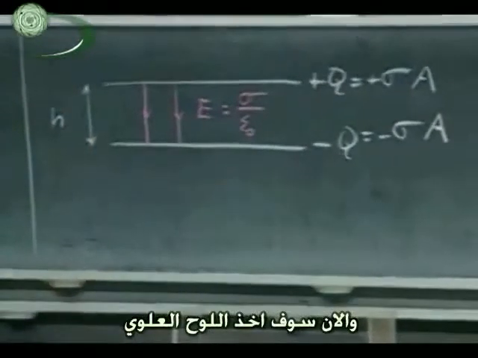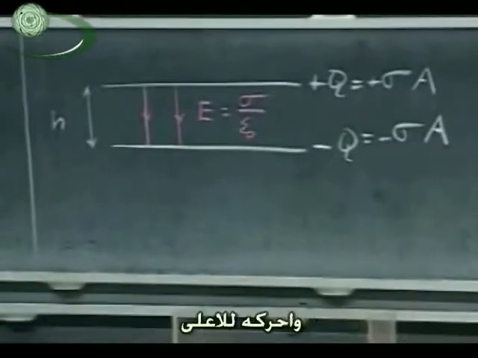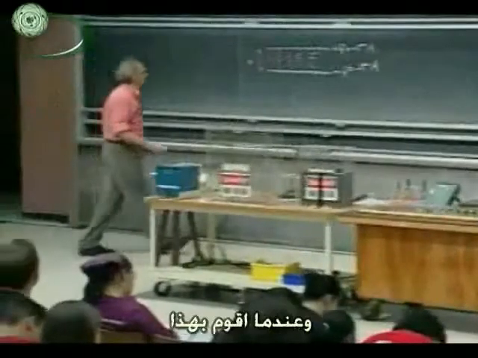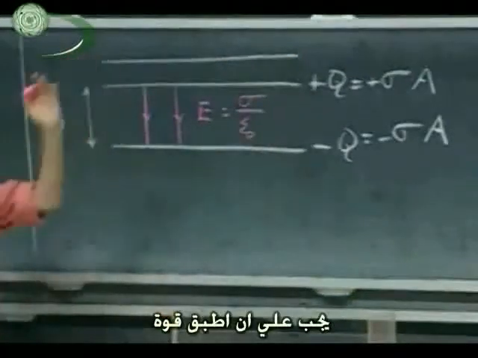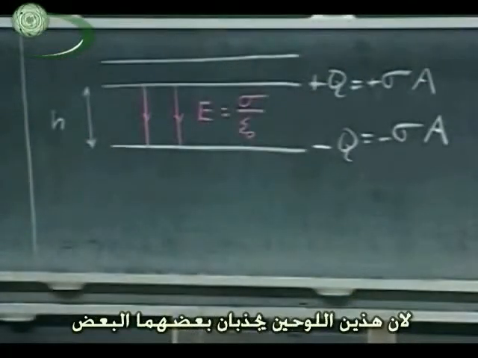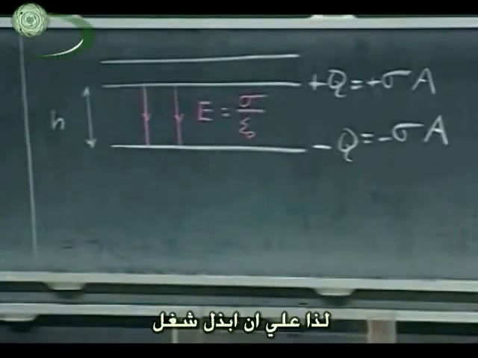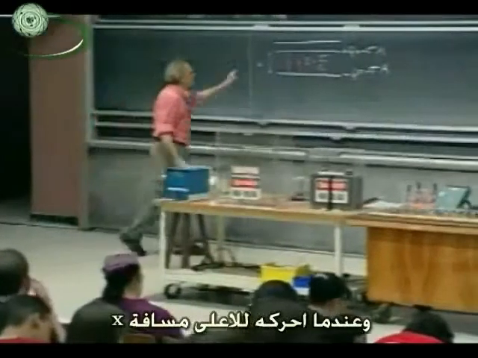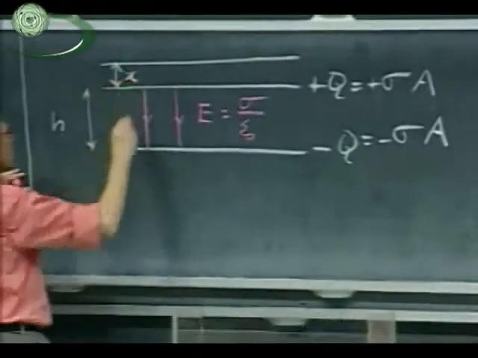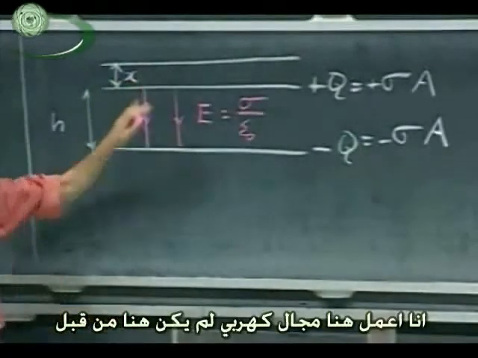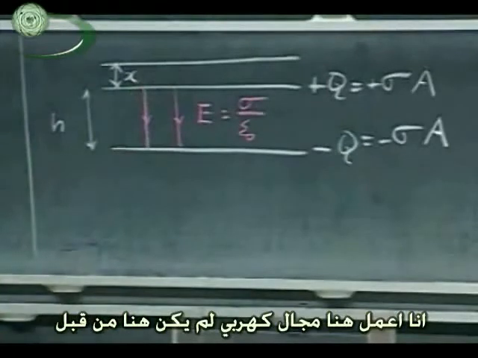And now I'm going to take the upper plate and I'm going to move it up. And as I do that, I have to apply a force, because these two plates attract each other, so I have to do work. And as I move this up, over a distance x, I am creating electric field that wasn't there before.